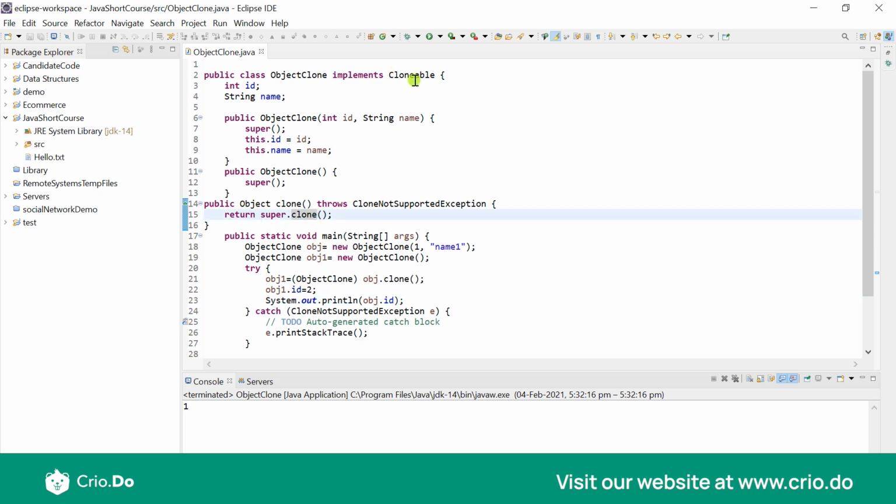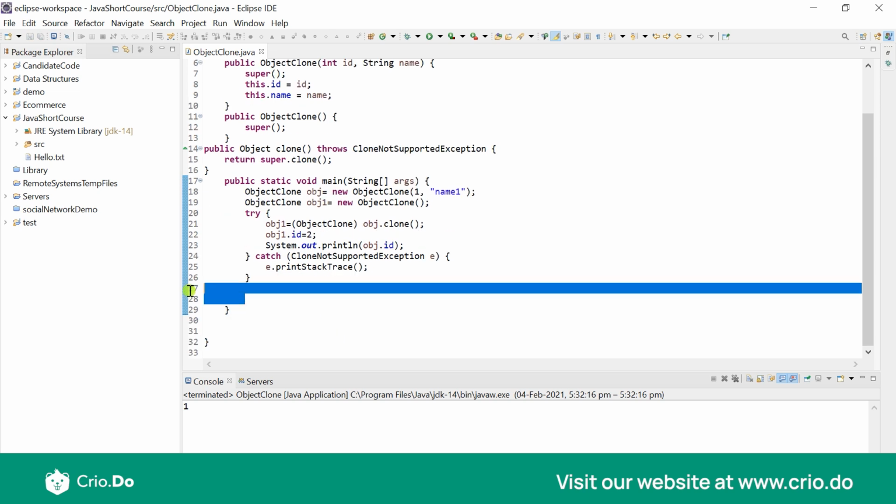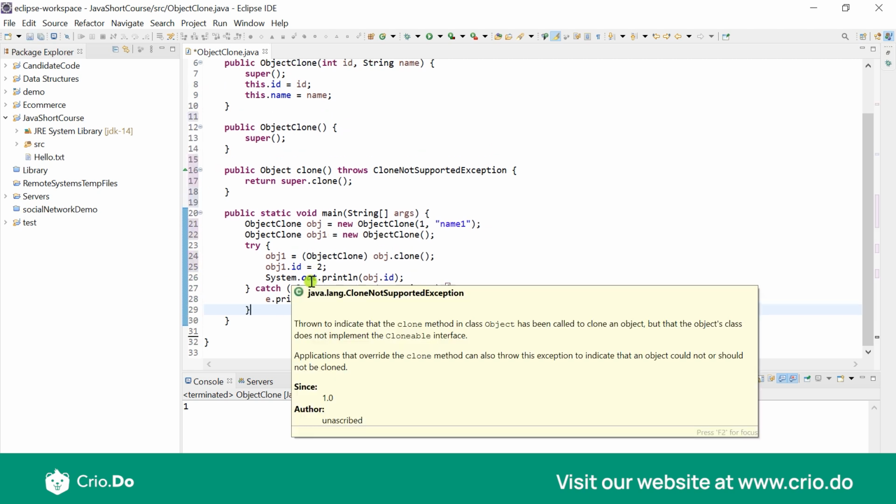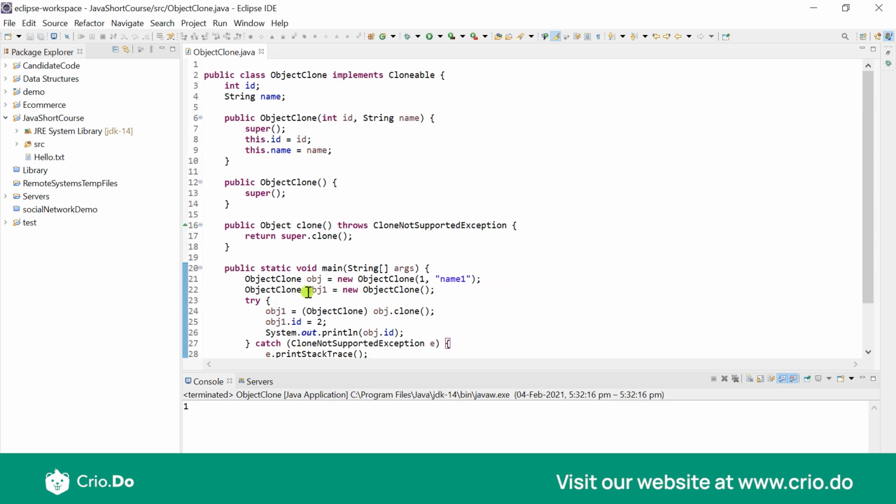Just implement the cloneable interface, and then override the clone method just by calling super.clone, and this should be able to create a deep copy of your object for you, so that you are independently able to work with that particular copy, instead of working on the same exact object and getting troubled by the issues caused because of not using clones. So I would just format it a bit and save it for your reference. So this is how you would use a clone method of a particular object in Java.